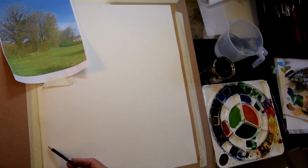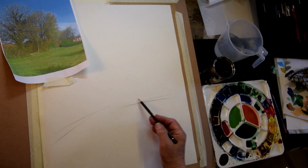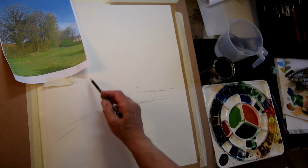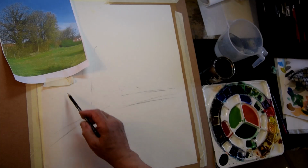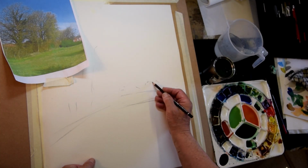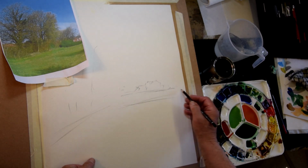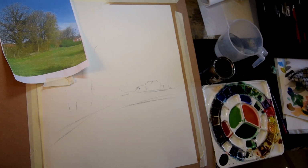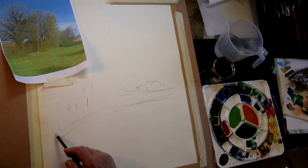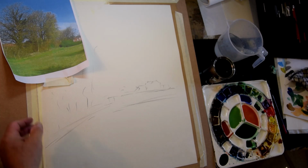Okay, so very quickly, just do a quick sketch. Just enough to plant things. As I said a moment ago, I'm going to do this quite quickly. Try and work even more freely with it. Apply the paint quickly, stronger. So what I'm trying to do here now is to apply the watercolour a lot stronger. Okay, and just see what happens. So I've got no preconceptions about it. I'm just simply going to go for it.